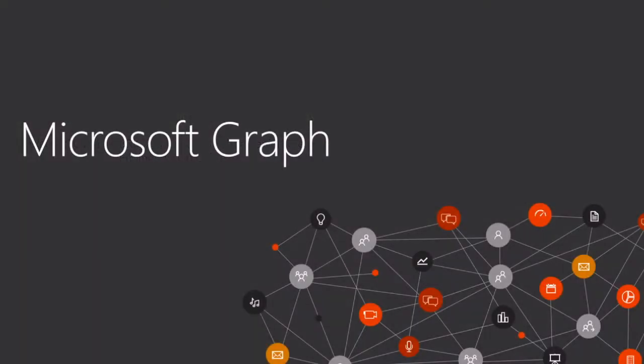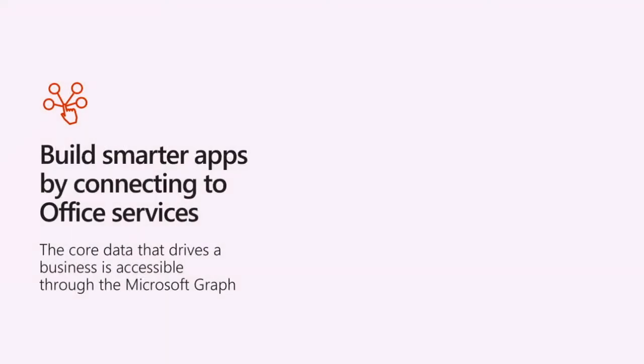So now we're going to jump over and talk about the custom development section. You've seen so far how you can go buy a bunch of stuff from AppSource and Store, how PowerApps and Flow work, how you can go and use our reference solutions, and we're going to publish more and more of those. But then what if none of those work and you really want to get into the meat of custom development? Well, that all starts with Microsoft Graph, as Rob said earlier.